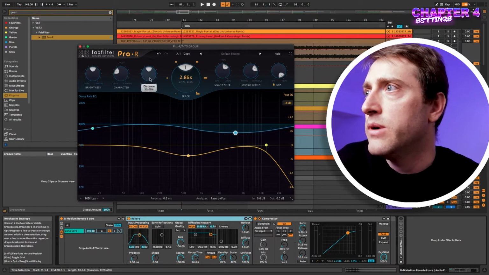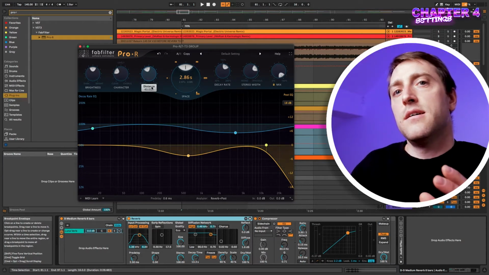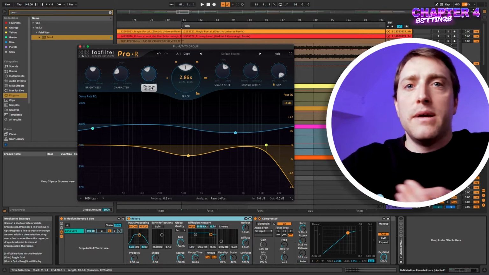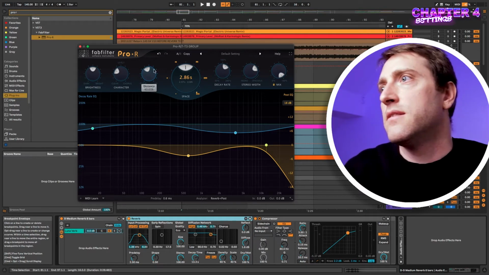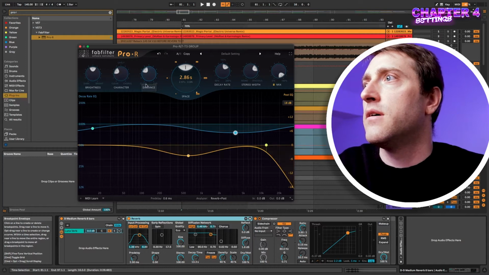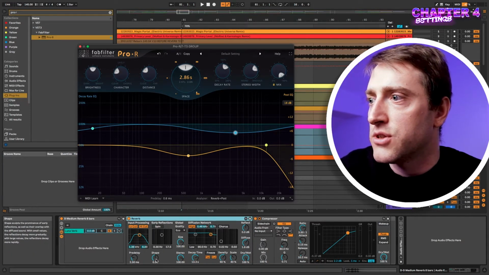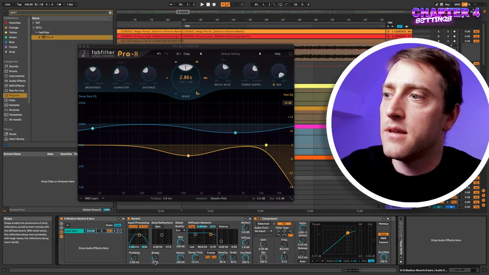Then here we have that distance knob, like close and far. So as I said, if you really want to make depth of field, then you might want to bring it further away or make it very different. The same is done here with the shape, I think. So the shape is basic.